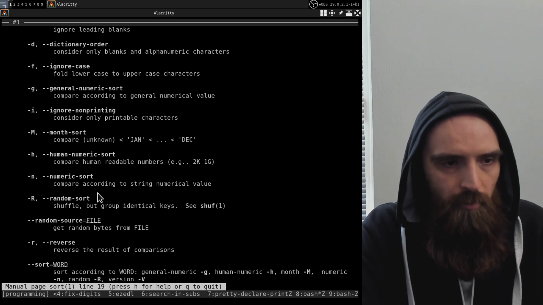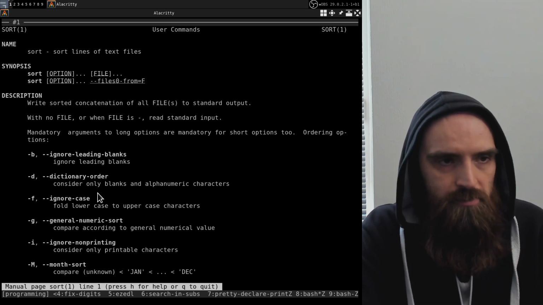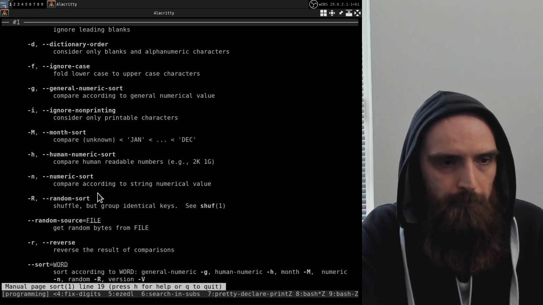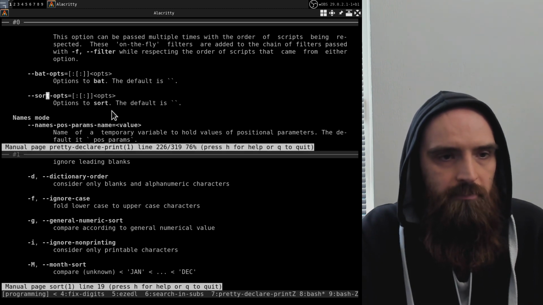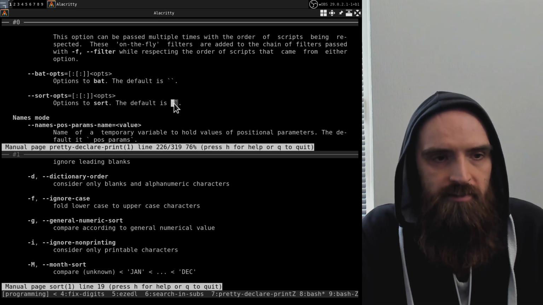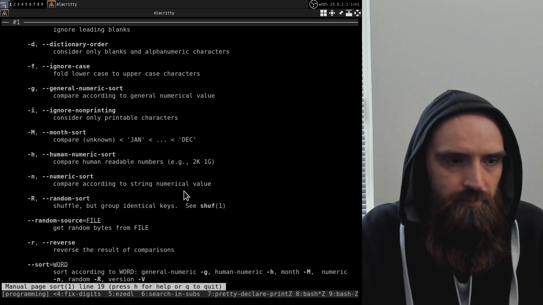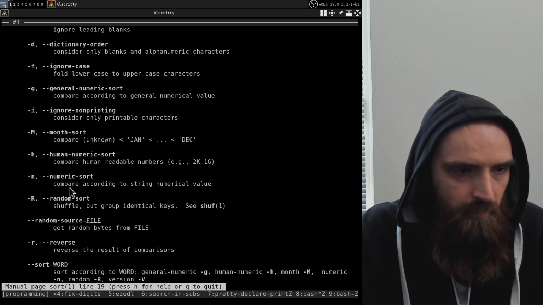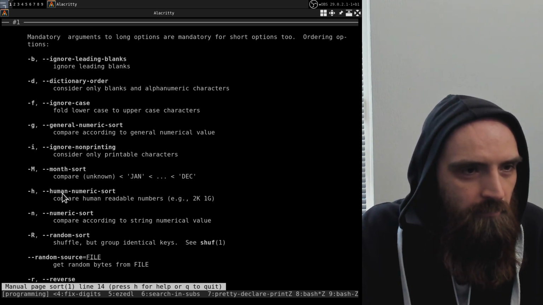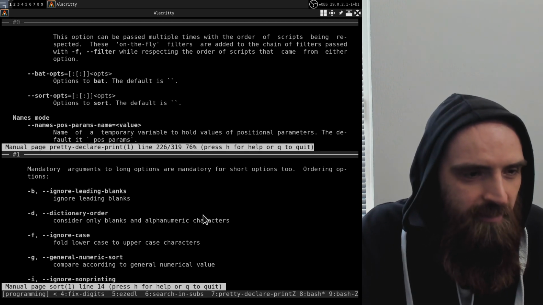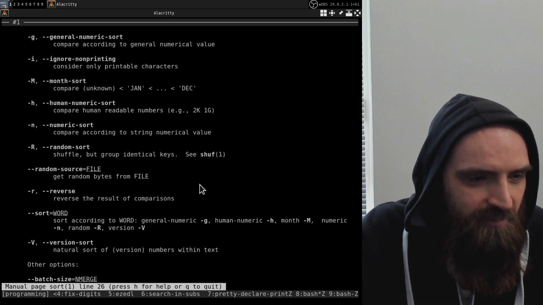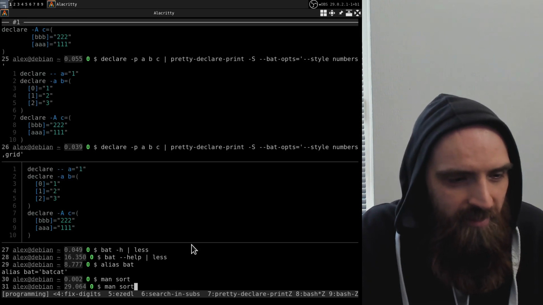So by default, it doesn't pass any options to sort, which you can see here because it says that the default is an empty string, meaning no options. But for example, we have a really short array there. It's not going to be very visible, but maybe I can add something to it.